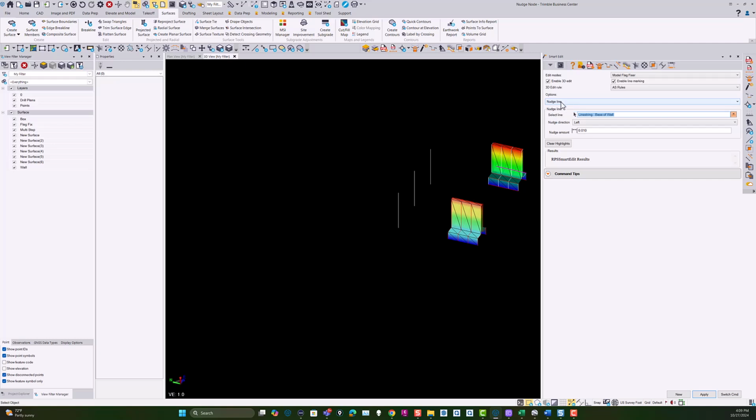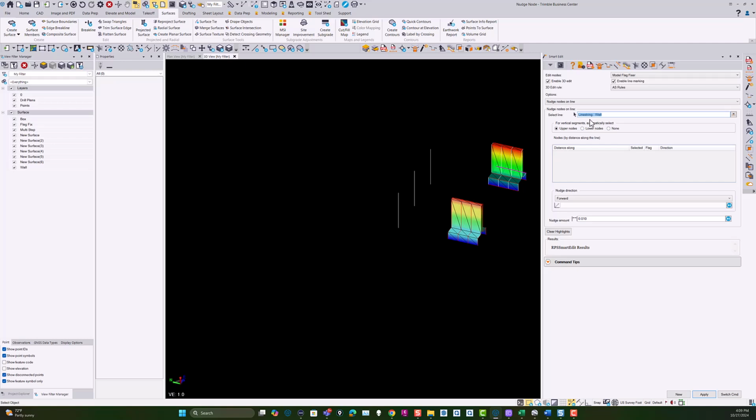Now these ones here are a little trickier, so in this case we want to nudge the nodes on a line, and we're going to use the direction method. So in here we're going to pick the line we want to nudge. In this case we can say specify direction, and we want to go 180 degrees, so we want to go to the south. This is due north going this way, due south going this way, and we want a nudge of 0.01, and again we're going to nudge the upper node or the lower node. So in this case I'm going to nudge the lower node 100th going towards the south.